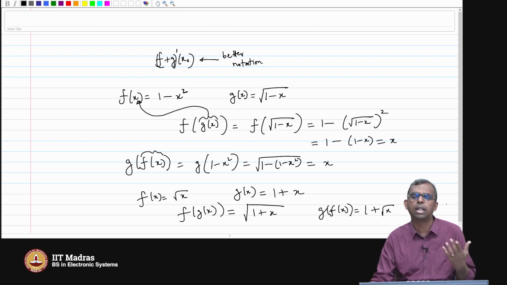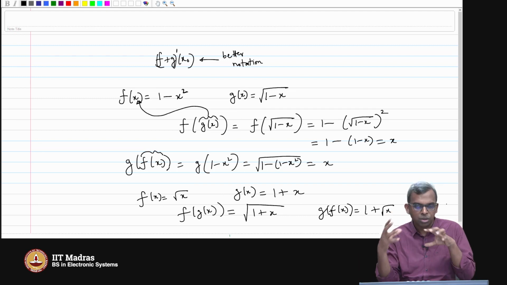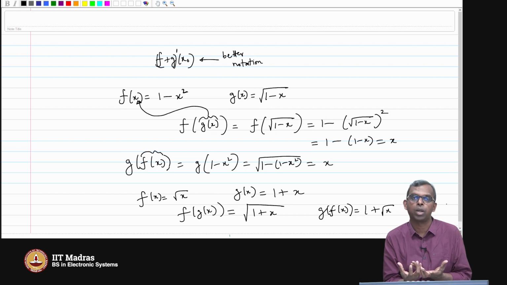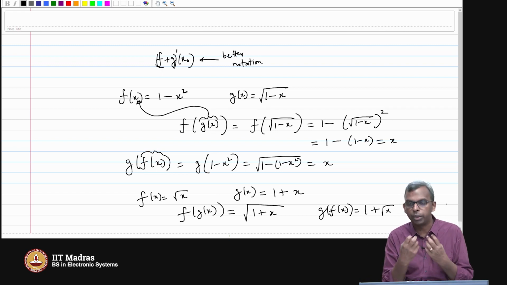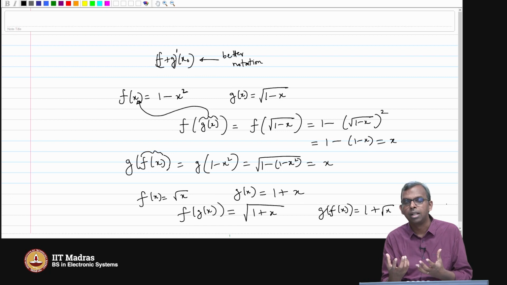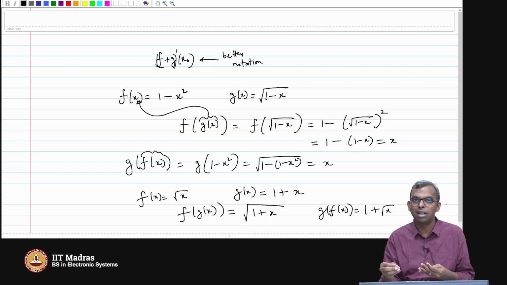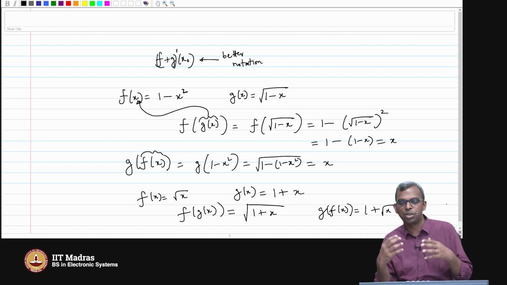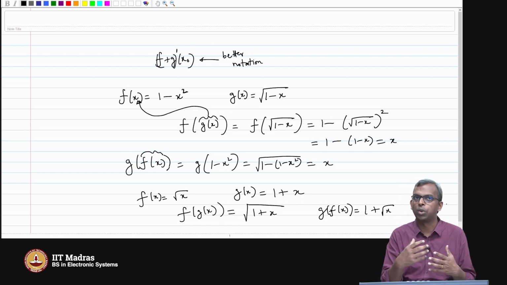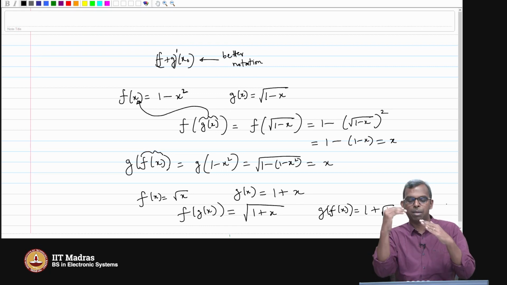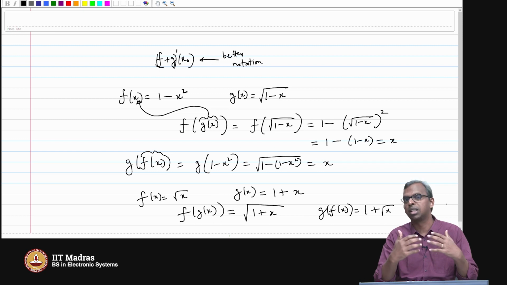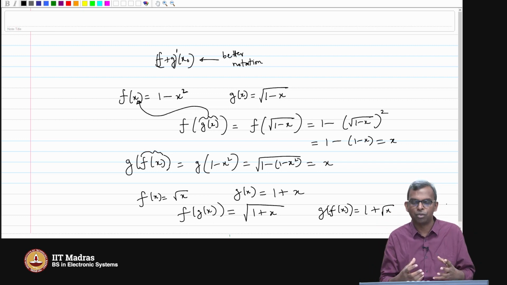Okay. So what compositions allow you to do? Compositions occur all the time. Anytime you see a function, you have to immediately visualize it as a composition of multiple simpler functions. Okay. So this is sort of like divide and conquer. You take some simple functions which you know well, and then you compose them and you get very complex sort of functions. You know root x maybe quite well, you know 1 quite well. Now this is 1 plus root x, which you can think of as addition of 1 and root x, right? So you take the root x, then shift it up by 1. Notice how the composition sort of helps you in picturing the function, understanding the function and all that.